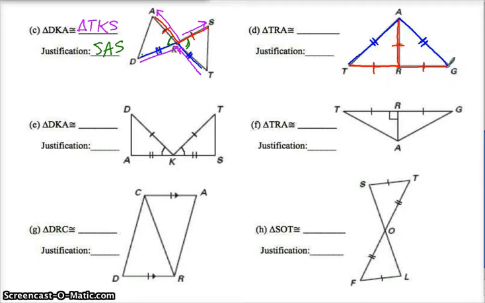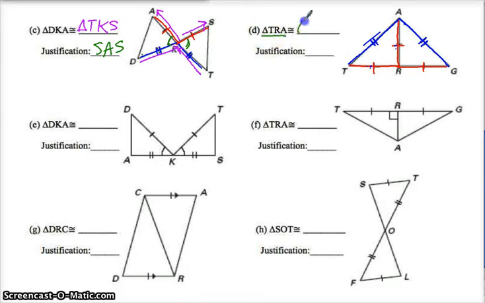Do you think those two isosceles triangles are congruent to each other? Hopefully you're saying yes, because their legs are congruent to each other. These red sides are congruent to each other, and these blue bases are congruent to each other. So yes, these two triangles are congruent. The question is why, and in what order do we write their letters?